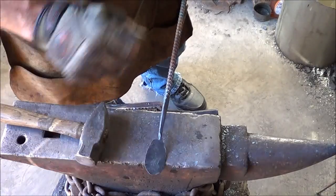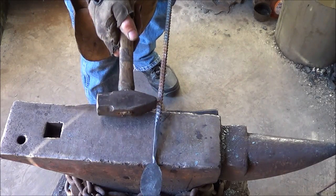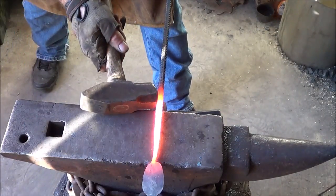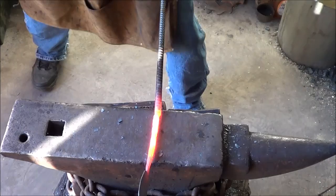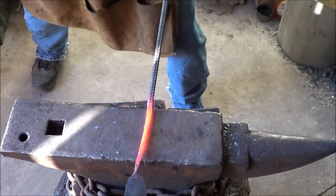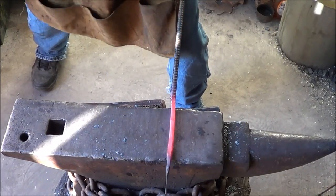I'm not going to actually put the curve into the bowl until I'm all done, because it allows me to handle the steel a little better — just like with the fork. Basically everything is the same from here until we get to that bowl. I'm going to draw this out a little bit more, nip it off, flip it around, finish it, put the hook in, and then come back and do the bowl. I go out to about the width of my handle, maybe a little bit more, and get that square — preparing it for the twist.